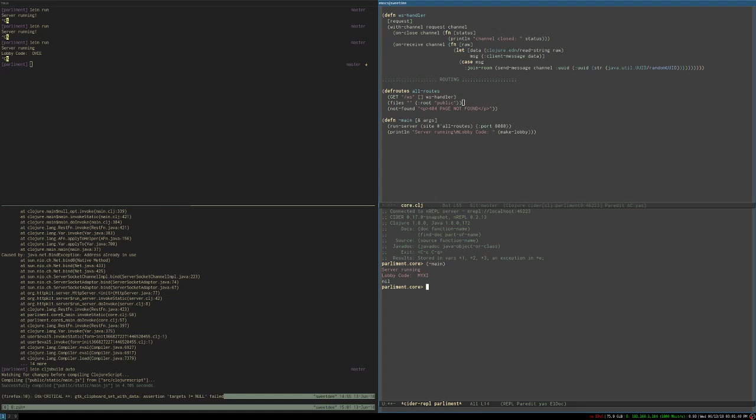Okay, so now we can see, yes, the lobby code is MYXI. And here we can take a look at that lobby's object.